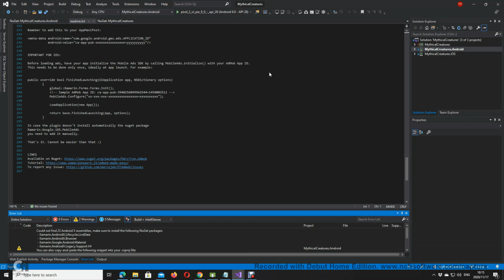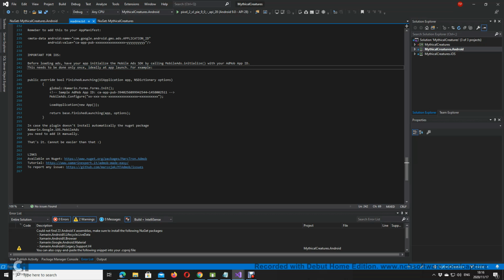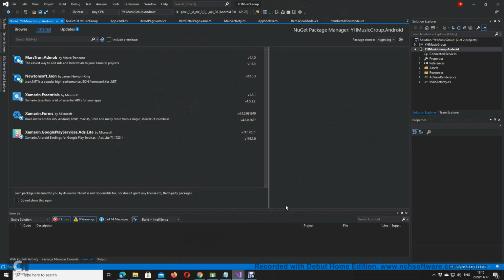So basically, before showing ads, the mobile ads need to be initialized with your AdMob ID, and this can be done really easily once, ideally at app launch. Okay, cool. Important for iOS, not important for us right now.